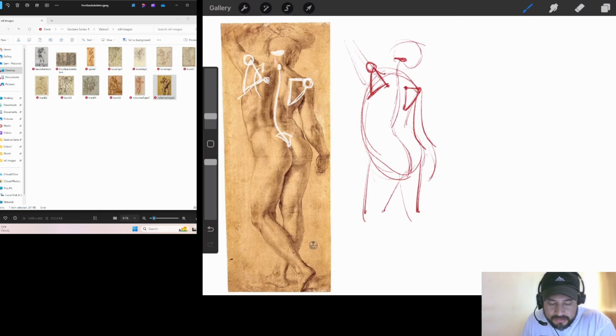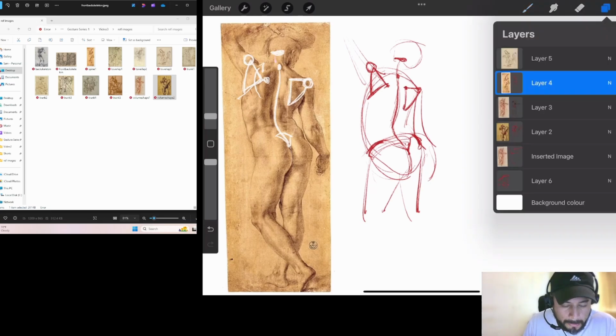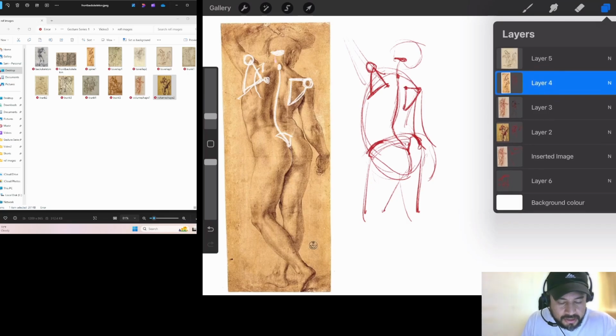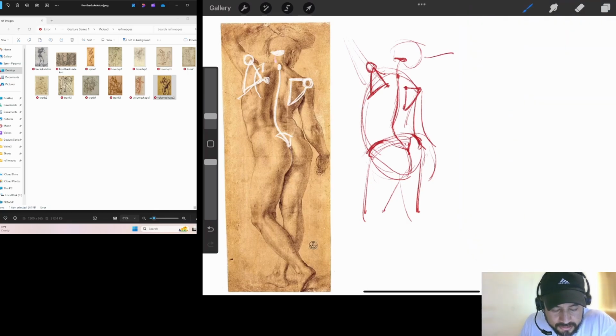Base of the skull, C7, following the spine to the pelvis, and the ridges of the pelvis is another landmark to look out for. You've got it coming around like that. So just get used to that. Actually, we'll move on to the next section, but I'll write these down for you again.